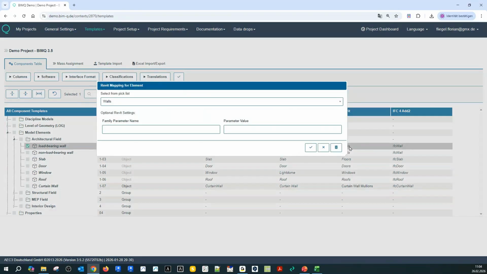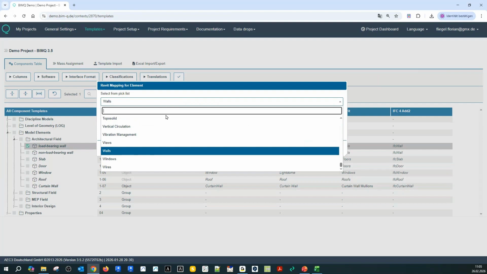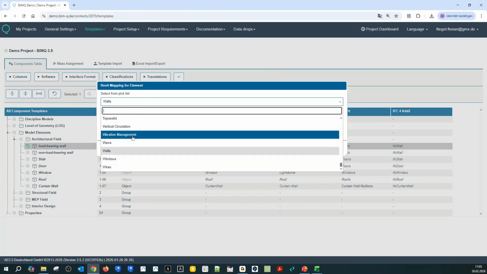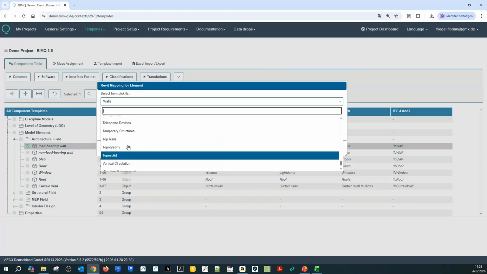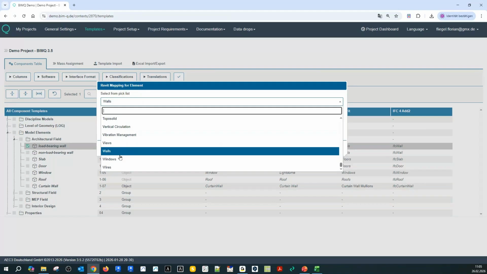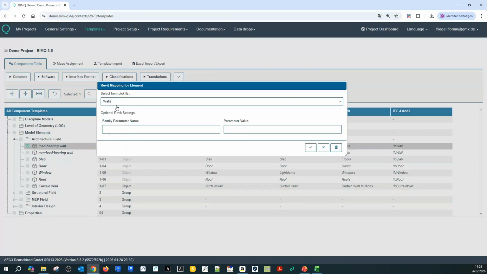In Revit, it's not possible to create new element types. In Revit, we have to use the family categories, the standard Revit family categories, for example, walls. I think there's another wall category, but in English, the typical mapping here is walls.